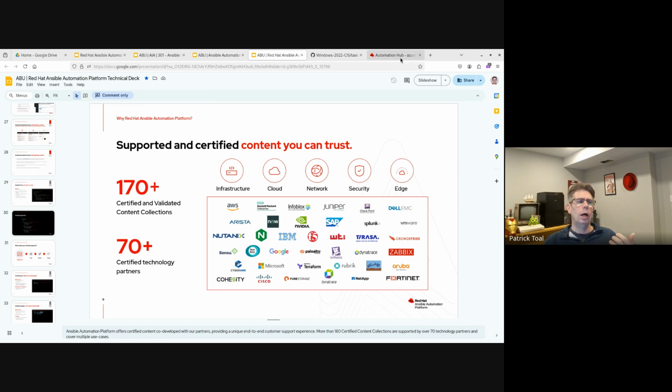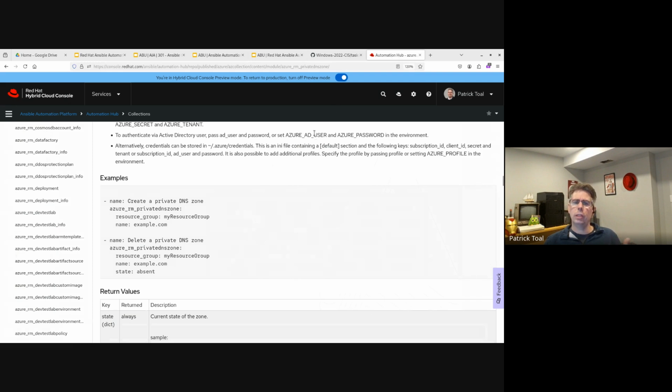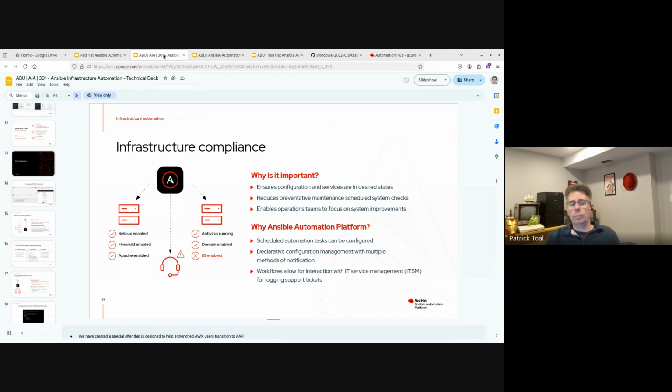And we have a whole way of building and managing what we call an execution environment. The execution environment is where your playbook runs, and it has all the dependencies that you need. For example, I have OPNsense running in my home lab. Maybe I need the OPNsense community collection because there isn't a supported one. I can pull that into my execution environment, and then my playbooks can use it. That's a little bit more of an advanced conversation, but we can do a follow-up on that.